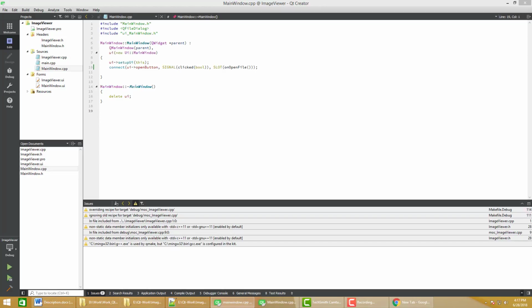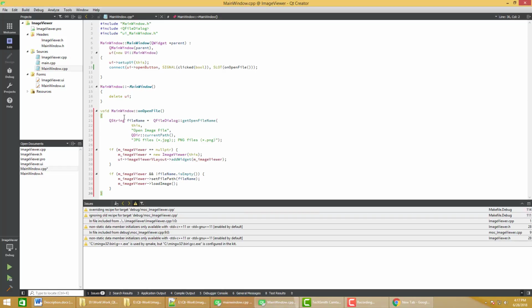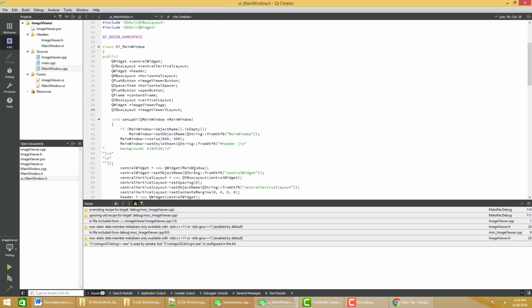So I am now adding the on open file event handler. As we have seen, I am adding the QFileDialog; include this header over here. So if ImageViewer is nullptr, then create a new one and add. This is the QVBoxLayout block.